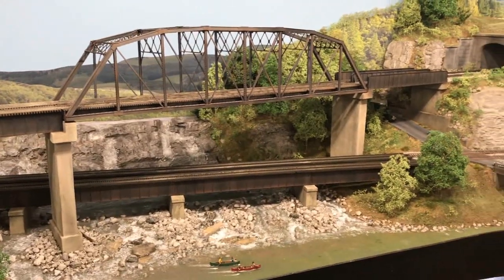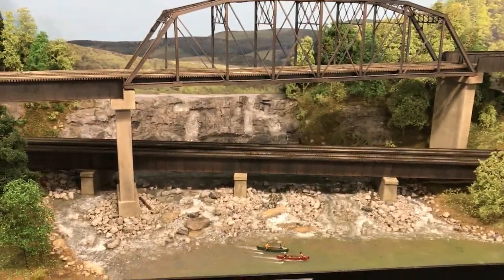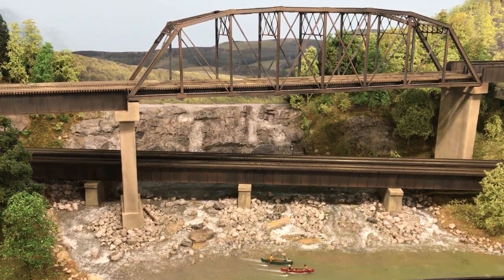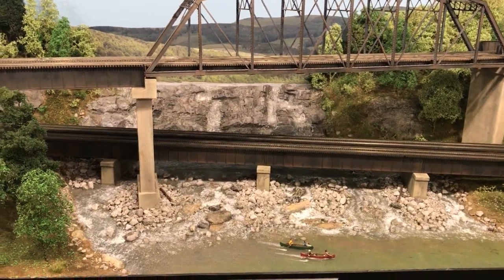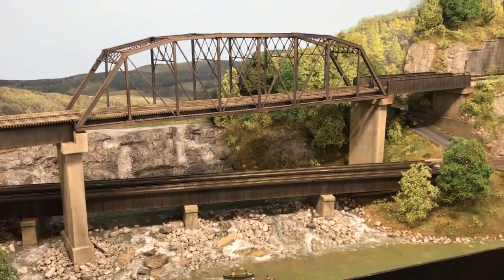Like I said, I plan to do some tutorials, one on trees, and I may even just do, at some point, a mock-up little mini tutorial diorama of a water feature like this to show exactly how I did the whole thing. So look for that as well, because that may be coming up.